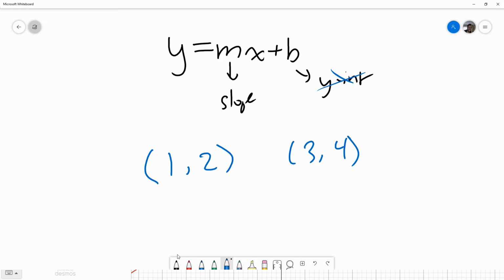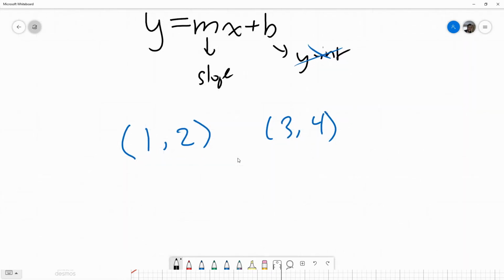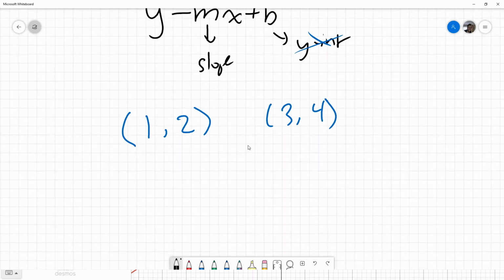Well, that doesn't help me at all. I can't just throw these into this equation because I don't have my y-intercept. Can I? Well, there are two different ways of going about this problem. I'm going to show you a way that Alex uses in order to show you it, which is fairly easy, but I'll also show you a way that will be useful for both Algebra 1, Algebra 2, Geometry, a lot of different courses. So, first, let's do the Alex way.